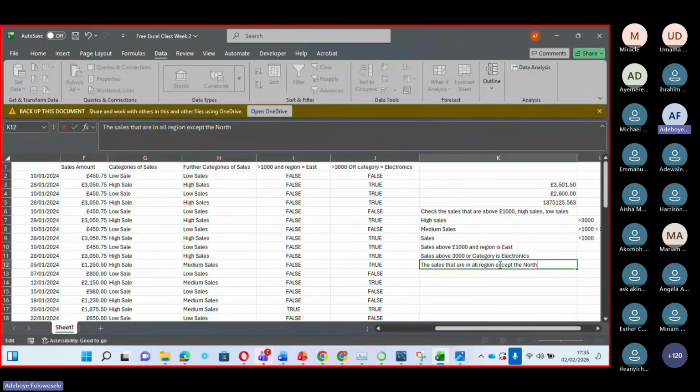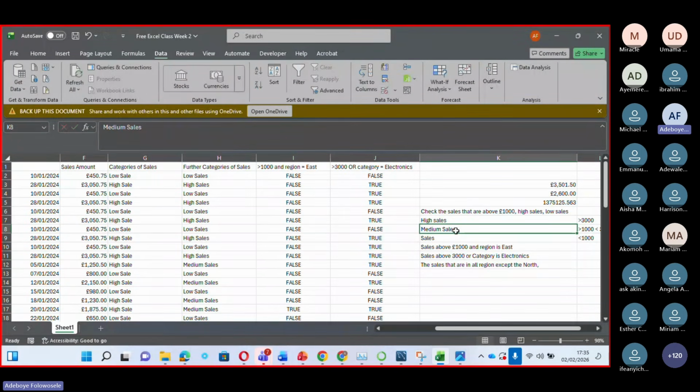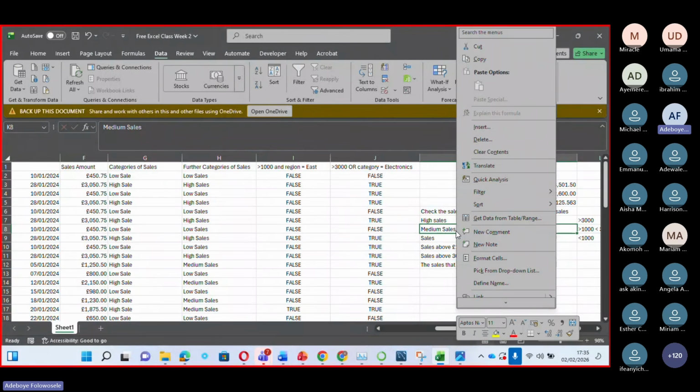So here now we can make use of the NOT function. This gives us the ability to make use of the NOT function.